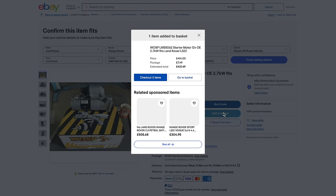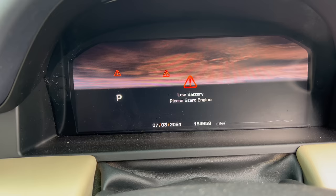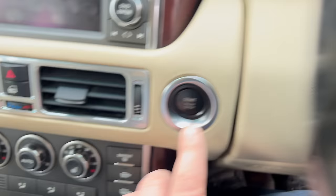That's cool. Now, because of this problem, one of the weird errors that comes up on the dashboard is that the battery is flat or low on charge and it wants me to start the engine. Obviously, I'm trying to, but it's not really letting me do that. Because it's a little tired, even though I also charge it up regularly, I'm thinking I might be better off just changing for a new battery to be sure. So let's have a little look at that.